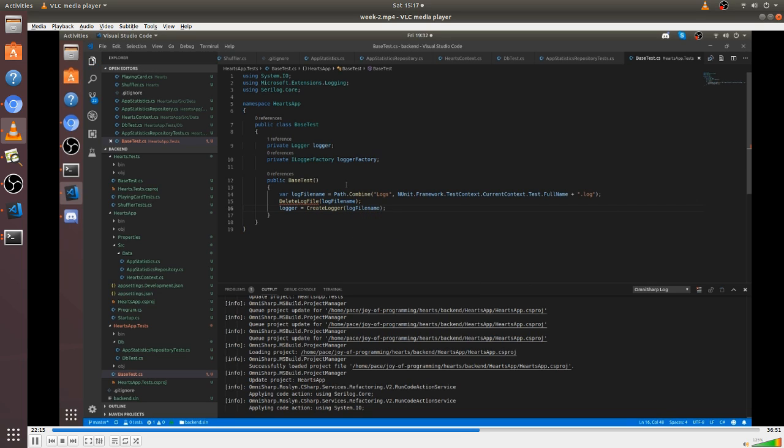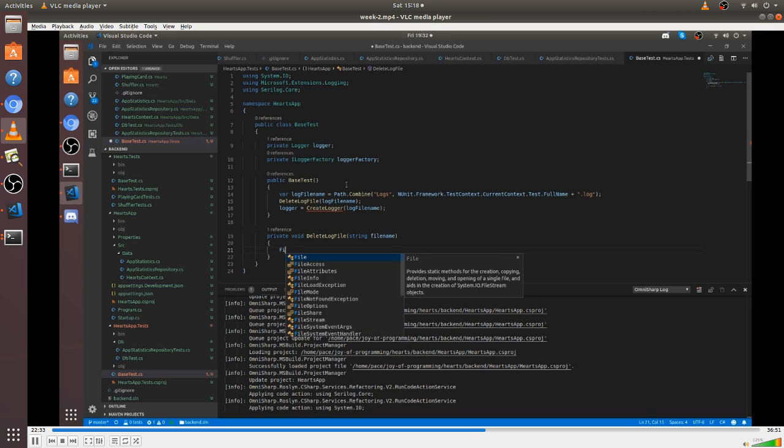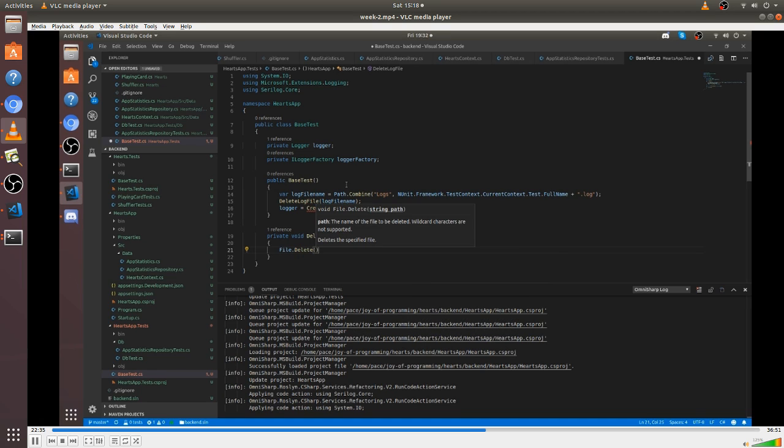Serilog has some adapters to make it look like the built-in Microsoft stuff. So I've got these two instance variables here, the logger and the logger factory. The logger is the Serilog concept, and the logger factory is the Microsoft logging concept. Microsoft has this logger factory, which is usually what you're going to put in your dependency injection container.